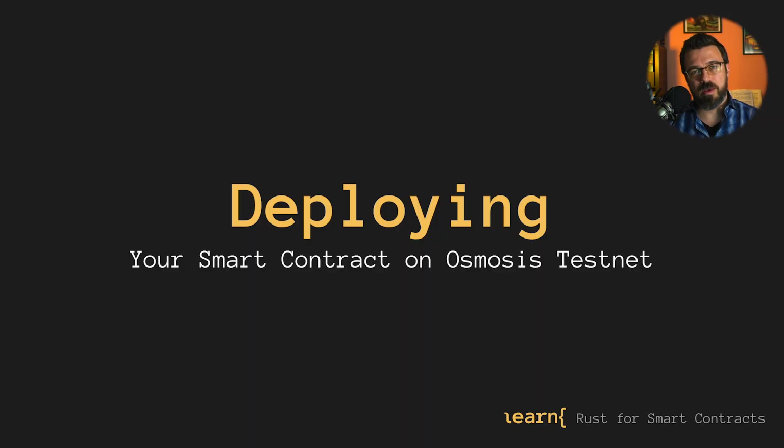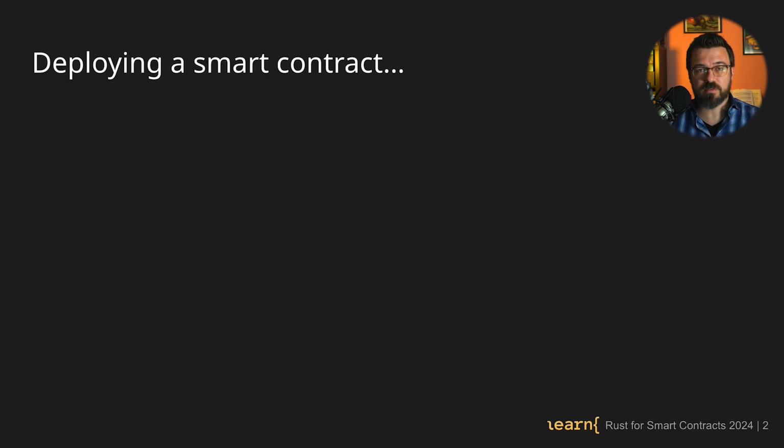This video will be about the Osmosis testnet, but there are other videos for other platforms in case you want to go there. Now, a note about Osmosis in particular, the mainnet is permissioned, which means if you want to take your smart contract and deploy it on the main live actual blockchain, you can't unless governance approves your code. However, we can deploy to the Osmosis testnet all we want as we work towards that code we want to pass a governance vote with.